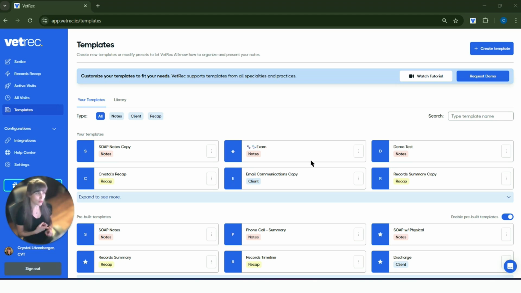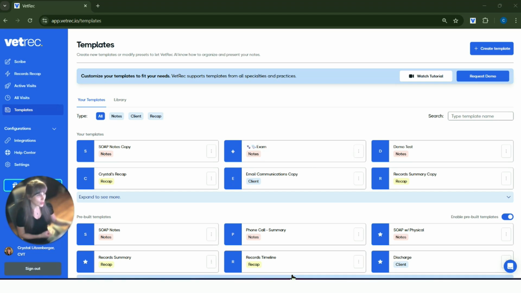Now, we can start from scratch. We can build templates that have information that you've used from notes, say, that you've had from vet school and you want to continue using those types of SOAP notes. We can upload that information and use the AI to help us build those templates, or we can even modify the ones that are already here in the application. So let's jump right in and take a closer look here.